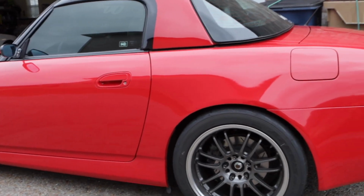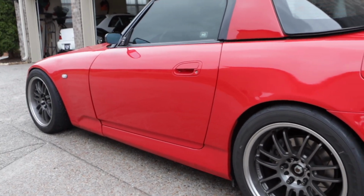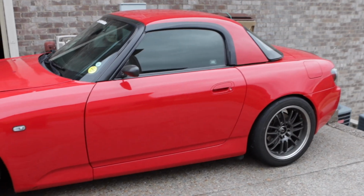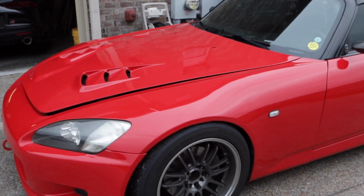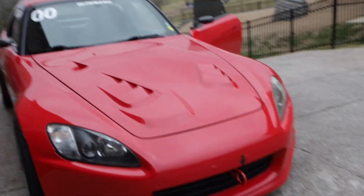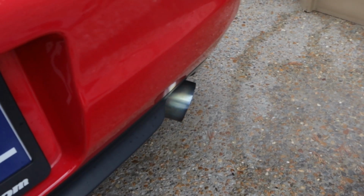The coilovers that it's on right now are just some really old D2s that are way too soft for this car, but we're making do with it, just to see how basic of a setup I can make successful. We're about to do some exhaust things on it in a second, and just general maintenance. I think the PCV valve needs to be replaced, so I'll do that in a second, and we'll be on our way. So just for reference, this is what the 60RS sounds like, cold start.